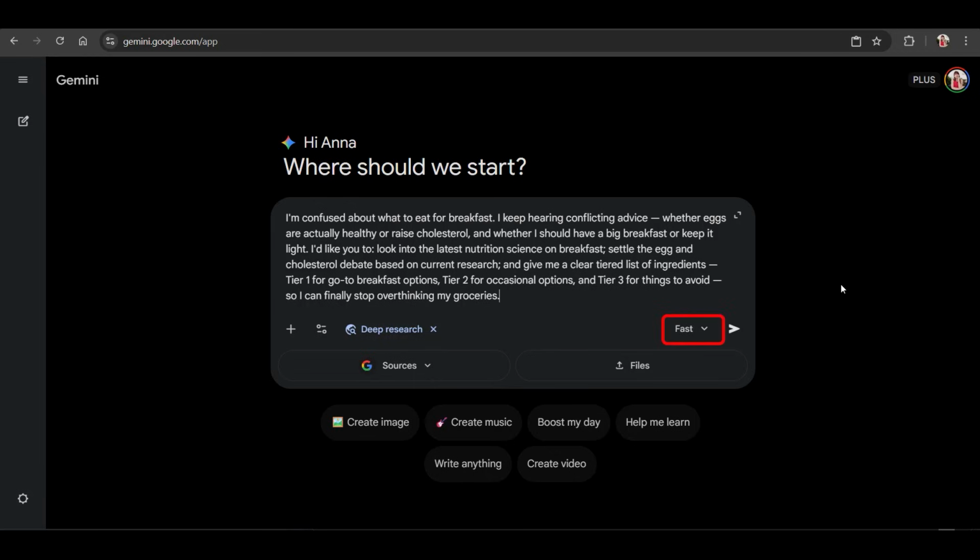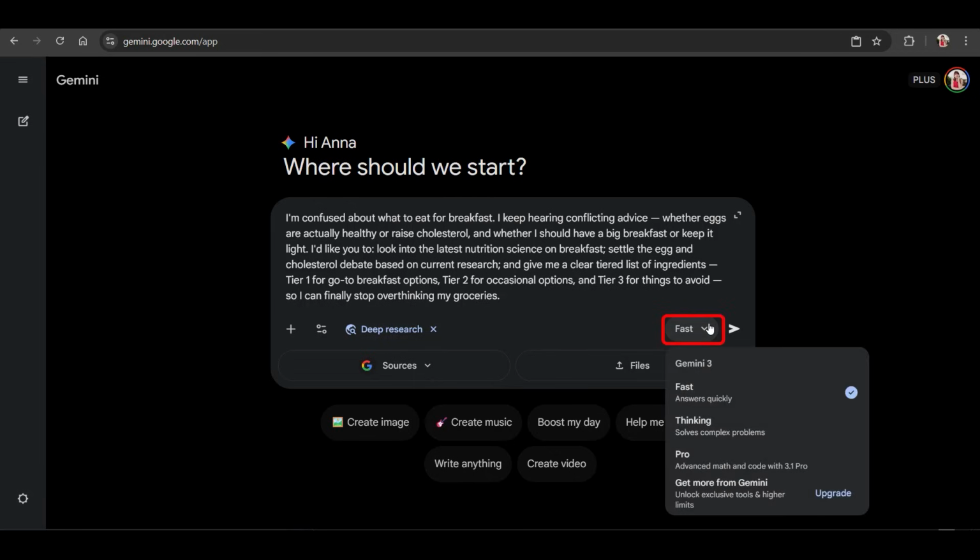And as for the model selection here, the specialist analogy we introduced earlier in the course stays exactly the same when you activate deep research. The mode you select dictates how that specialist behaves during the research process. Fast remains your sprinter, performing a broad, rapid scan of the most relevant sources to give you a quick summary without digging into every detail.